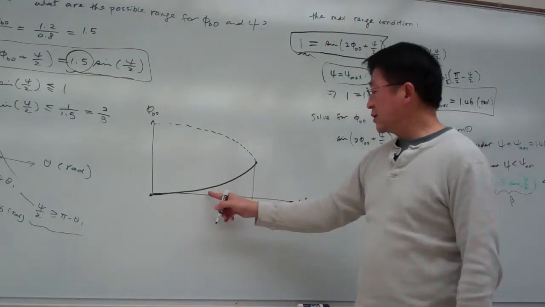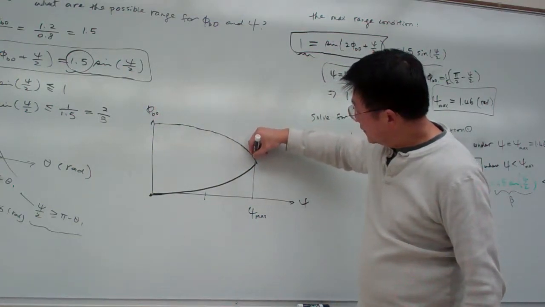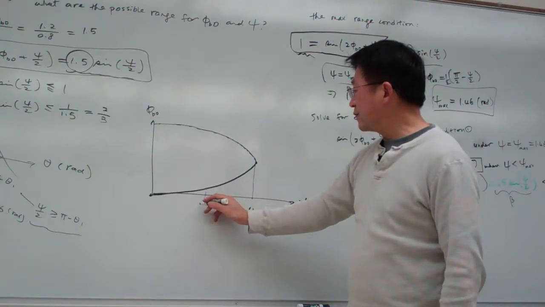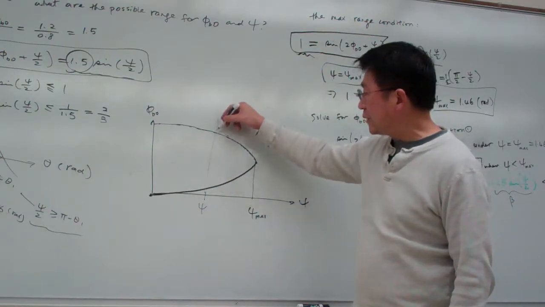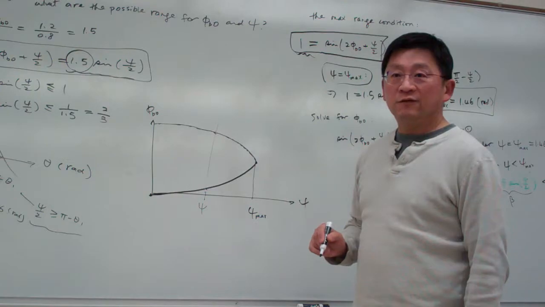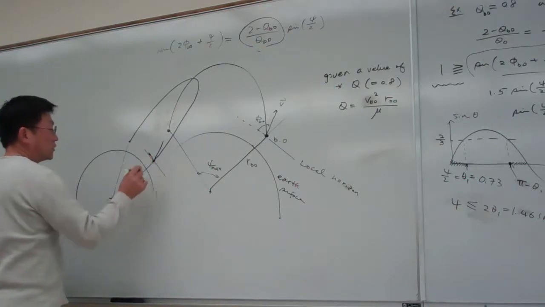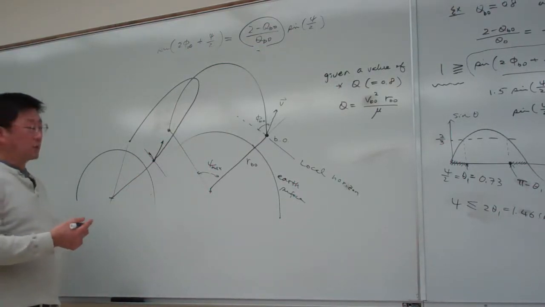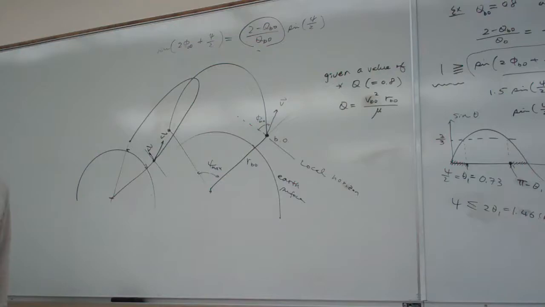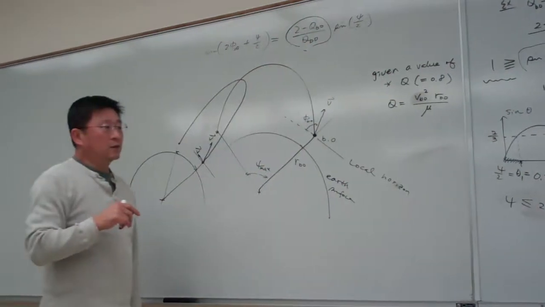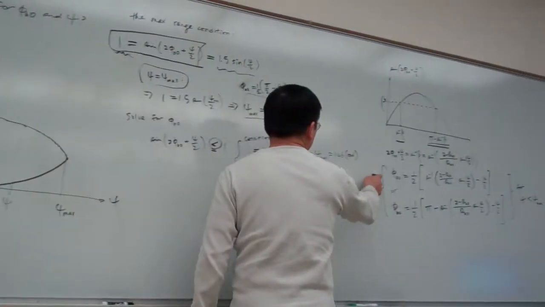So if we want, say for this launch, to only take this as our value, then we have two options to choose for the VBO. That means either at this point you shoot high or you shoot very low. Those are the two possible VBO values that can bring you to this range. So this time for the North Korean, I think they're using it under these situations here.